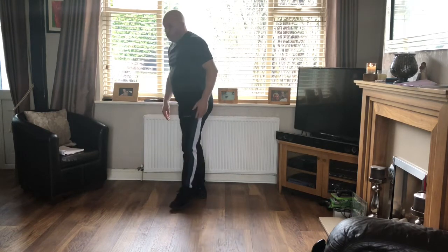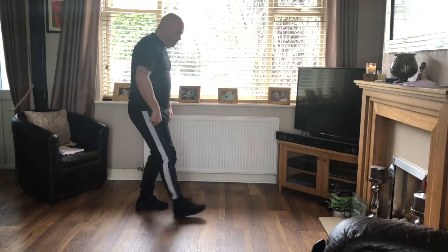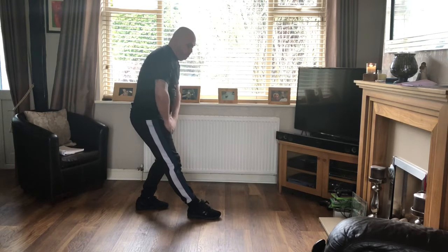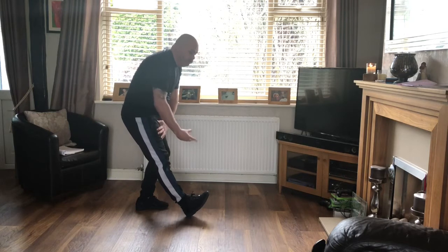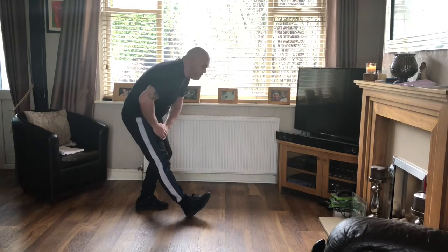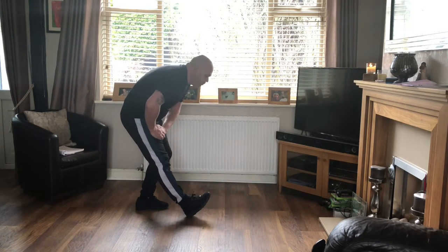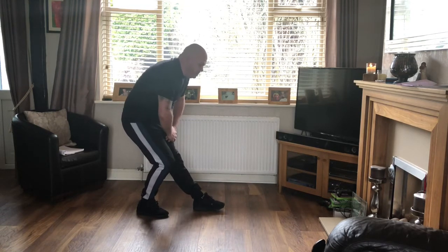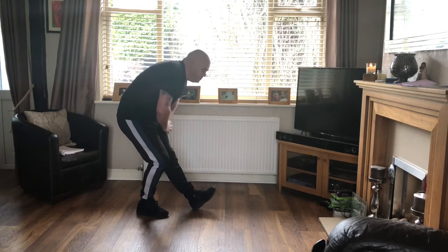Okay, now, move on to the calves. So, tap my right leg, push it out. Alright, push your toes down and pull it up. Yeah, that's called dorsiflexion. You can feel it pulling you. Try and keep your back foot flat. And up over. Flat. And dorsiflexion there. Yeah, calf.